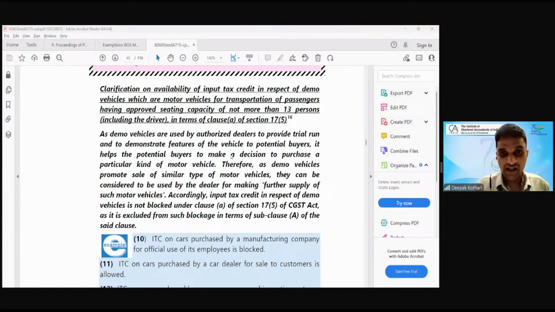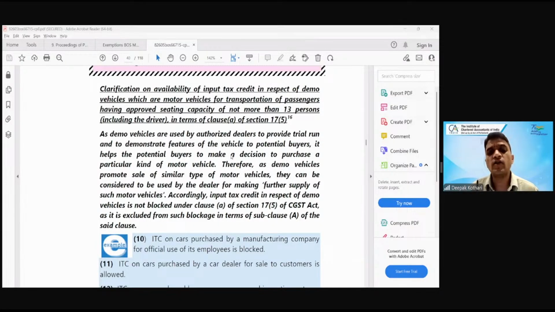Such means of similar type. Okay. Of similar type, you will get the credit. So if you are having a demo car, now you are not selling that car, but you are selling similar models of the car. So you will get the credit of such motor vehicle also. Please clarify such motor vehicle. Okay, now it is clear. Similar means not that same vehicle. Matlab, one model is there. Other or similar models also you can sell by showing a display of such motor vehicle. Easily you will get the credit of such motor vehicle also.